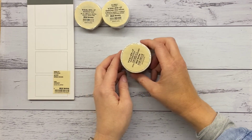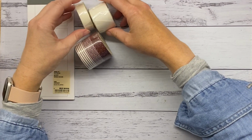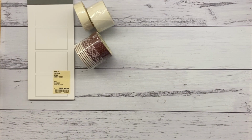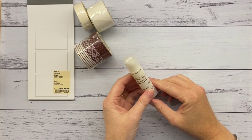I have this one in the navy, and I did regret not getting it in the burgundy because I use the navy one quite a lot in my collages and spreads and so forth. Then the Muji glue stick.